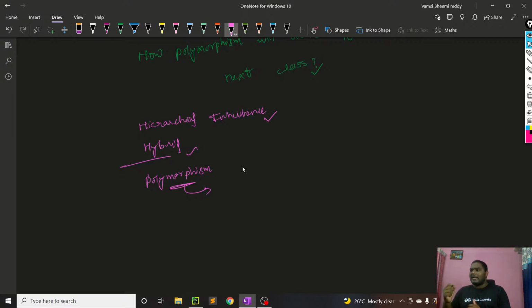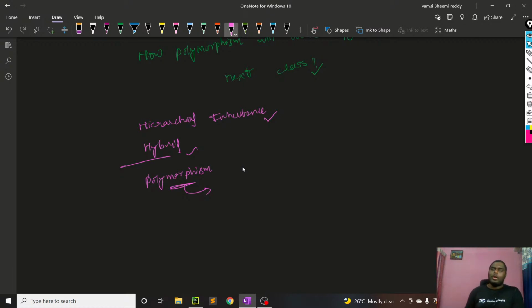Their sole intention in asking what polymorphism or method overloading is, is that you should be able to answer the exact behavior of how that concept works. Then you can tell them that, sir, as a Python coder, it does not work in Python as we expected, and you can tell the reason.